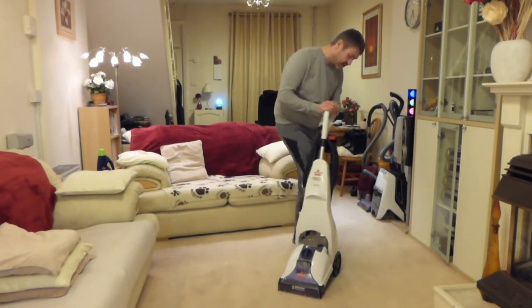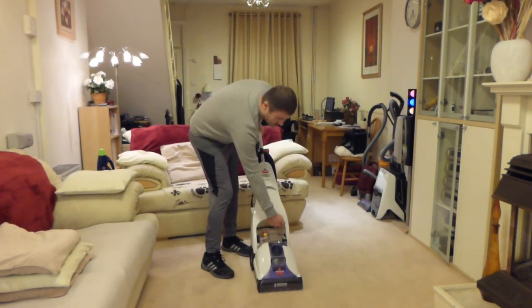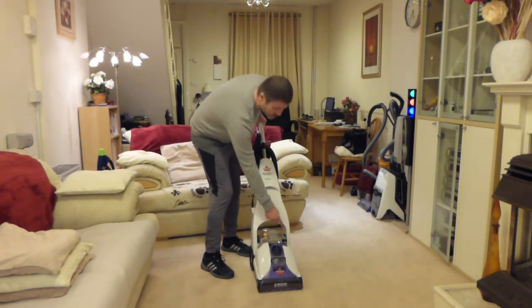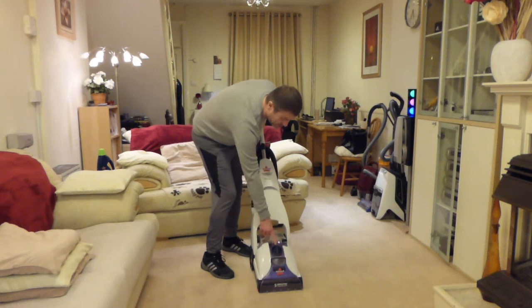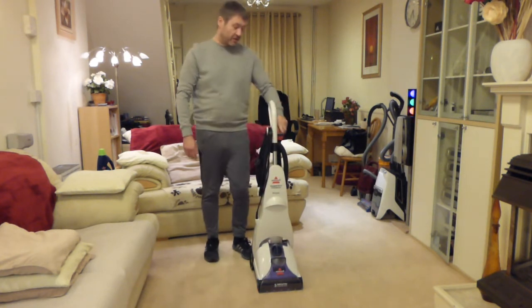If we recline it — the bottom of the hose actually comes out at this port here. Normally that port wouldn't be open to suction, but when you've got it standing in the upright position that rubber seal makes contact with the rubber seal down here, which leads to the diverter valve. You select between tools or floor cleaning on that dial, and it diverts the suction either to the hose port or down to the front.